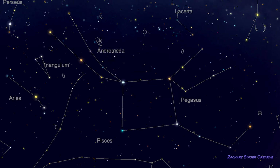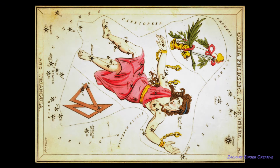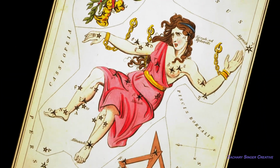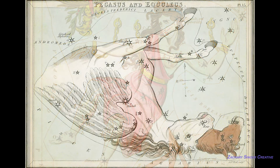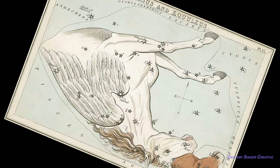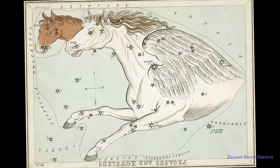The stories of Pegasus and Andromeda aren't just history. They're a way to remember these constellations and a guide to what to look for at night. The short version is that Andromeda was an ancient princess who angered the gods. She was condemned to die as a sacrifice to a giant sea monster. Just before she met her end, she was rescued by the great hero Perseus as he rode his winged horse, Pegasus. If we imagine this horse, with Andromeda hanging on for dear life, the star patterns in the constellations will make more sense.